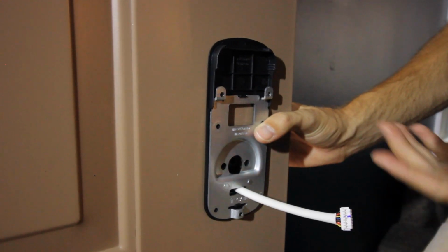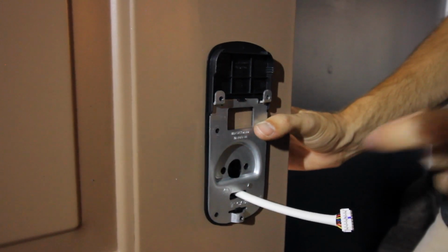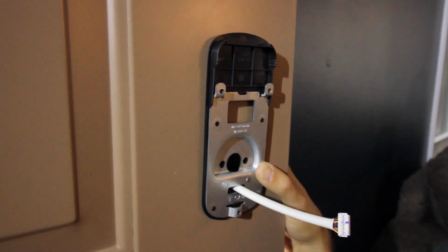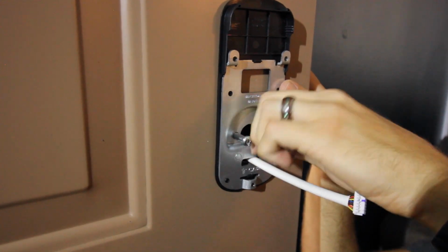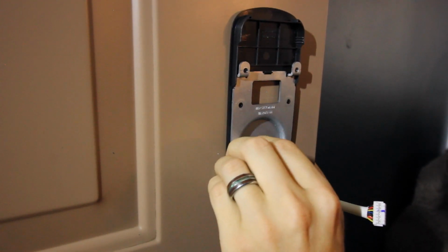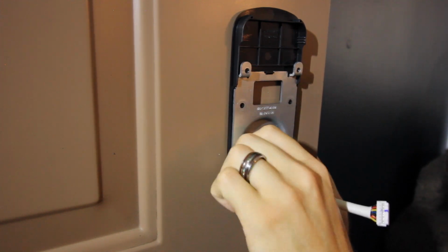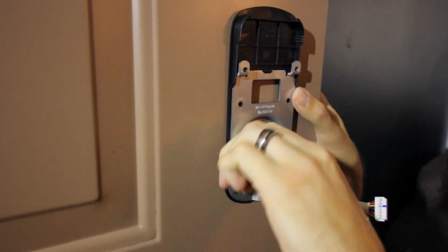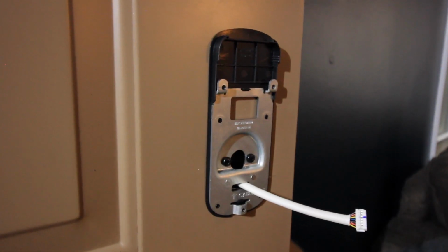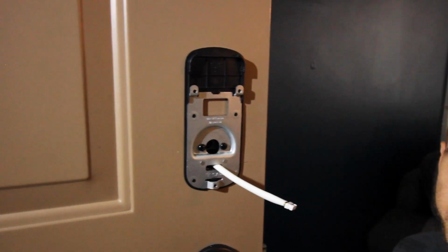So we're going to take the black bolts and put them in these 2 holes. It indeed was the black ones, so I'm gonna get these positioned in there. Brilliant, love it.